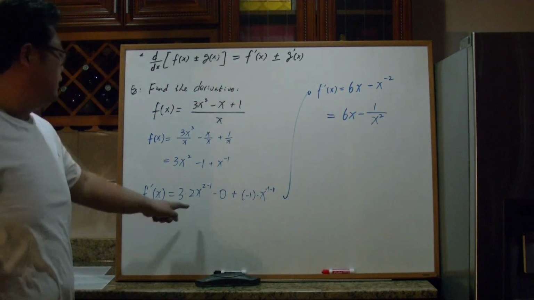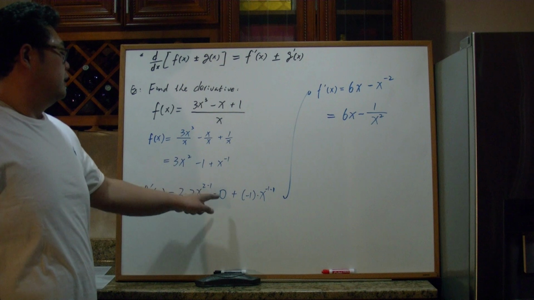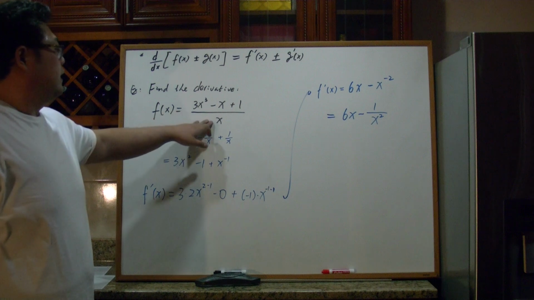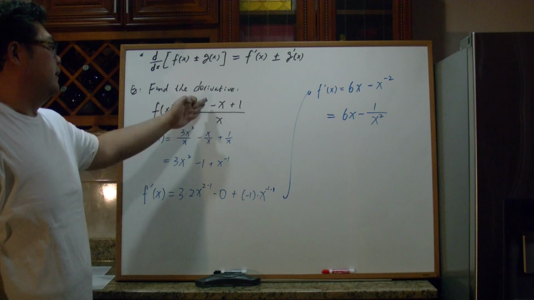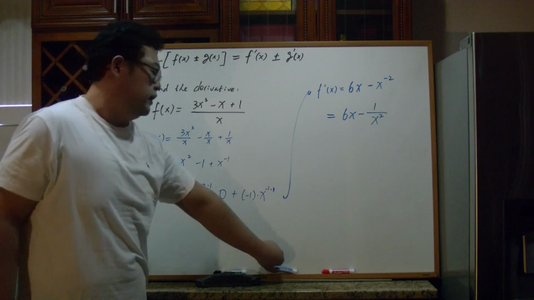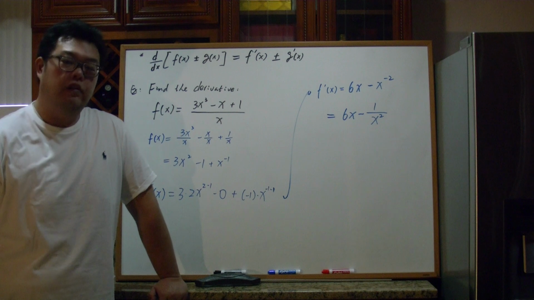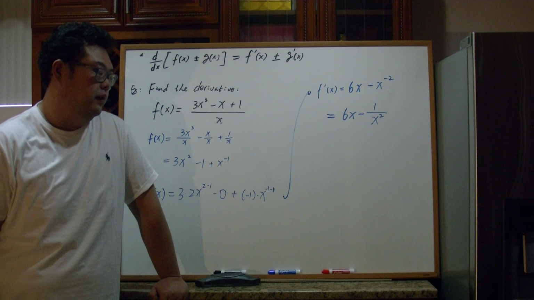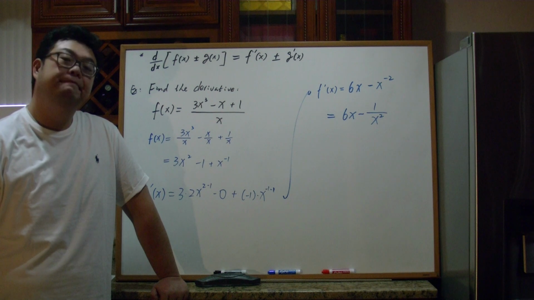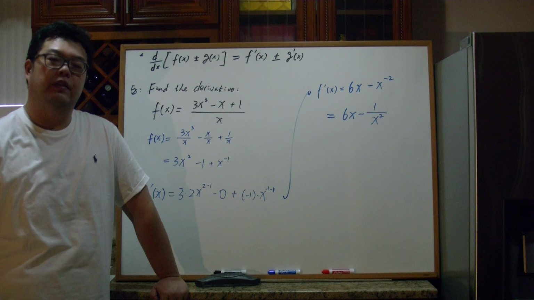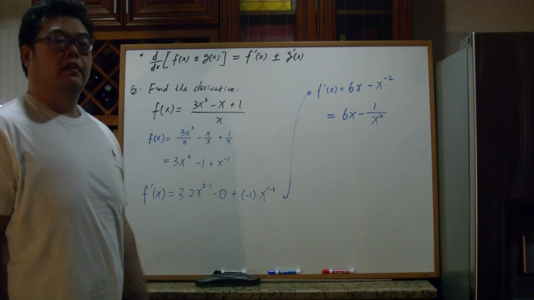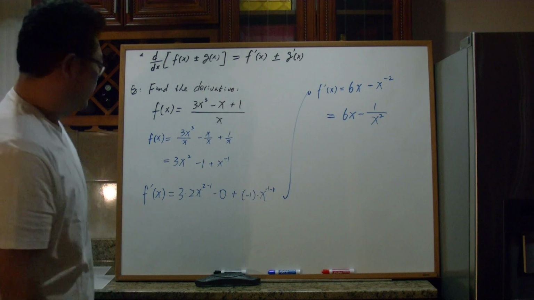So referring back to the power rule we use, the constant becomes 0 and we still use the power rule. We have a single term in the denominator which can be divided into each term of the numerator. So even though we haven't touched the quotient or how to find the derivative of a rational expression yet, that is what we can do: simplify it, make it into terms we can deal with.